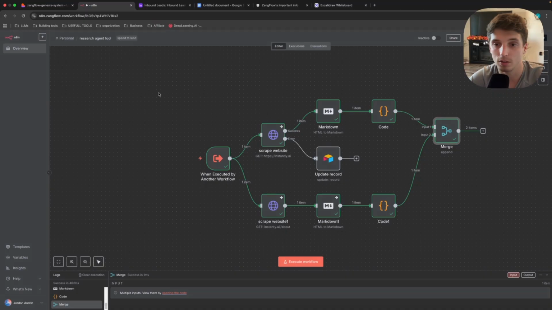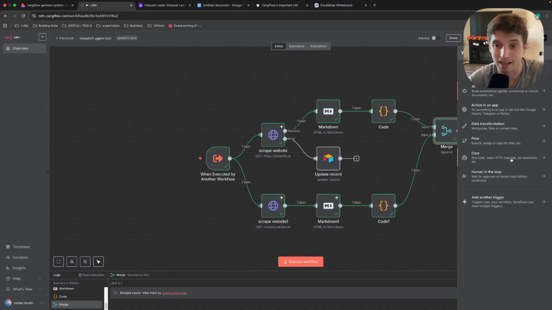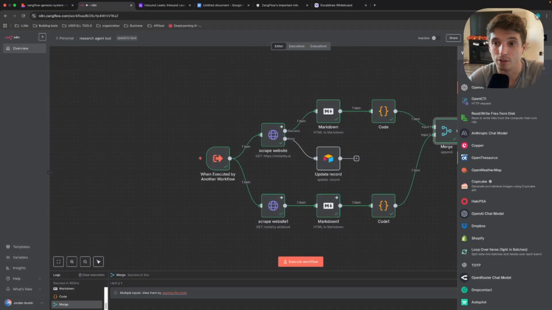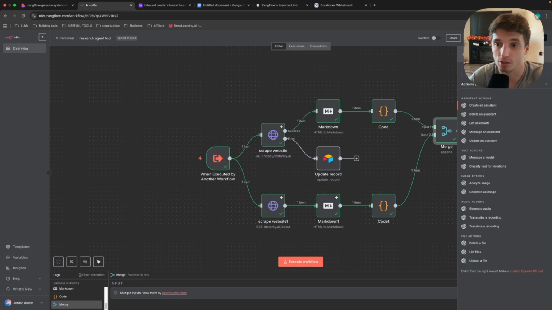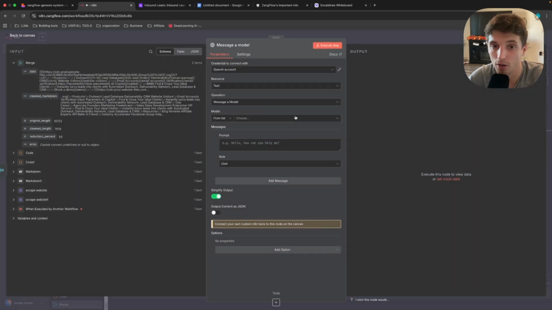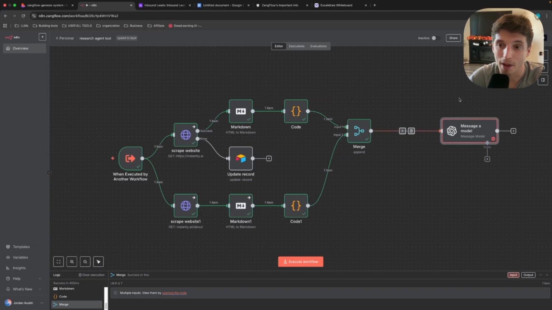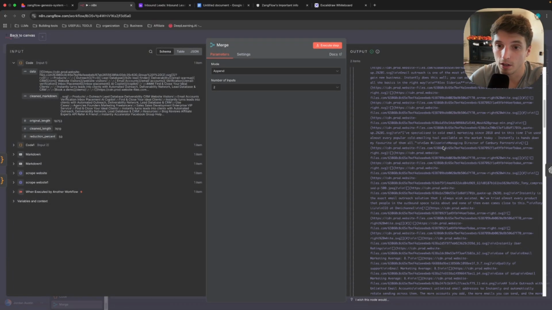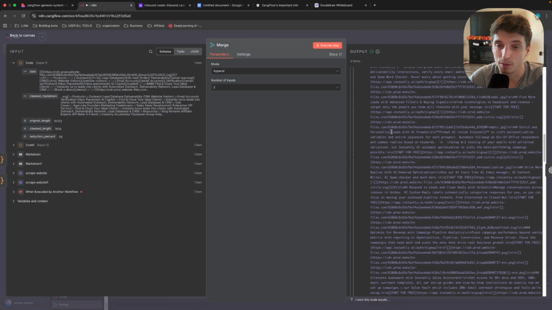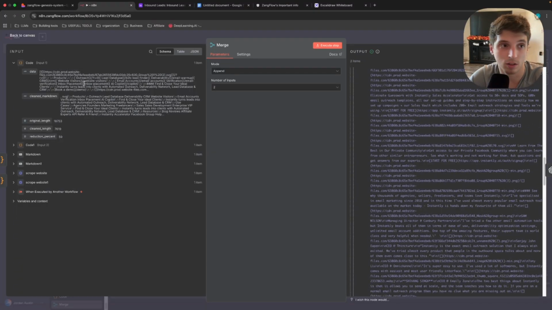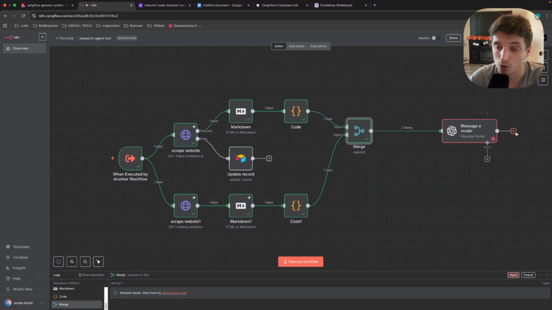but we're not going to stop the workflow just because they didn't have an about page. All right, now most of you probably think the next step is to take that data and add it to our OpenAI node, which is going to be our summarizer, message model. But what you need to do first is what happens in N8N, and when you pass it through something like a message model, it'll take these two items right here. So you see we have two items because we merged two different data sets together, and it's going to actually output two items, or it's going to run the LLM twice. That'll eat a lot of token costs, and it just gets confusing.